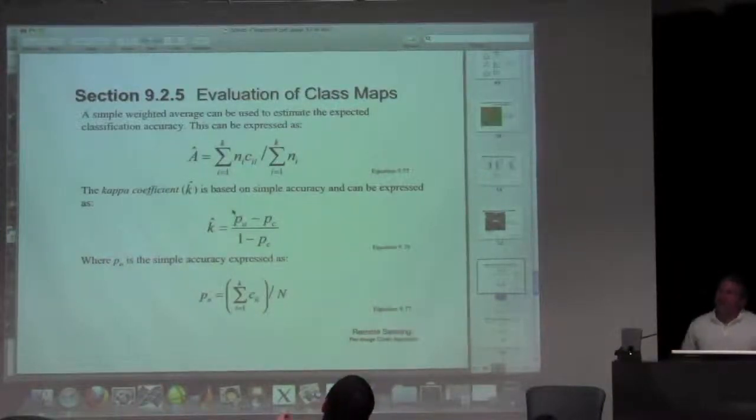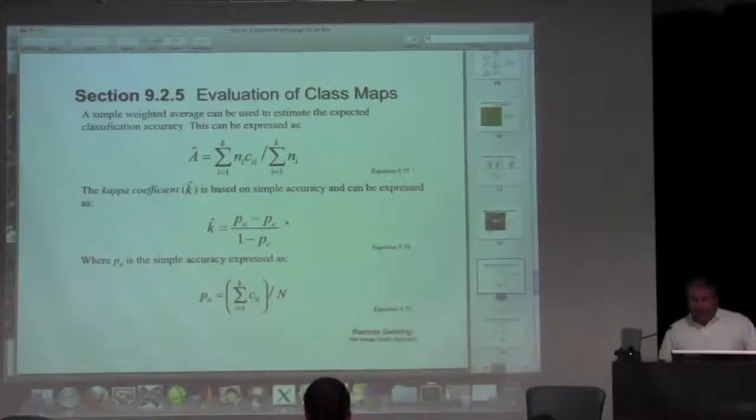But it's really going to also depend on how many pixels in the scene are of a particular class type. If there's only 10 pixels in the scene that are in class 1, and there's 100,000 pixels that are in class 2, I'm probably not going to have 20% each of those classes for chance. So this P sub C here is a measure of the probability of, by chance, assigning pixels correct. This P sub O is what they call the observed probability, and that's really an average of the probability along that major diagonal.